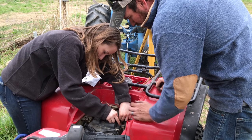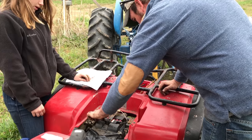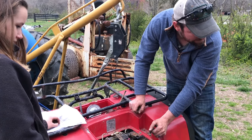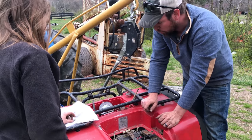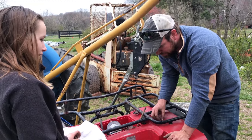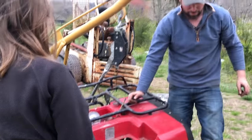That one too loose and the other one too tight. This looks like it's too tight. So maybe we are missing a piece. What? Way to go. You're the one who took the battery out. No, actually, you're the one who pulled it out because I couldn't get it. It's not going to screw in. There's nothing for it to screw into. I'll be right back.